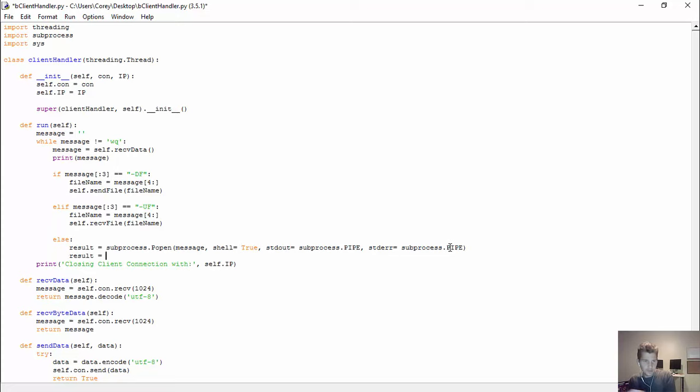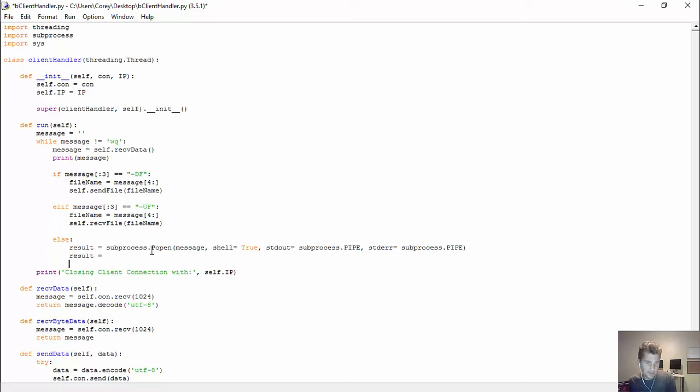And now result is equal to, and I'm going to store, it returns a class, or an object, sorry. It returns an object of all this info: the standard output that came, the standard error that came, and all this little itty bitty stuff. That's coming back our way. So I store that class in the result, but I don't need the class anymore in the sense that I just need to read the input back from us. So in fact, I'm just going to make the names less confusing and do this. Command is equal to that, and results is equal to command.stderr.read.